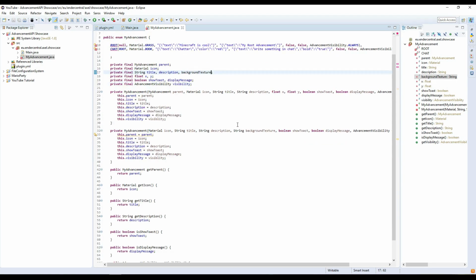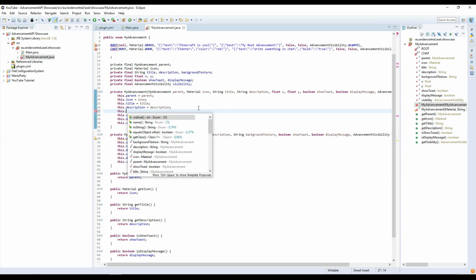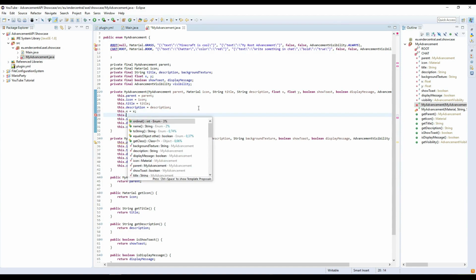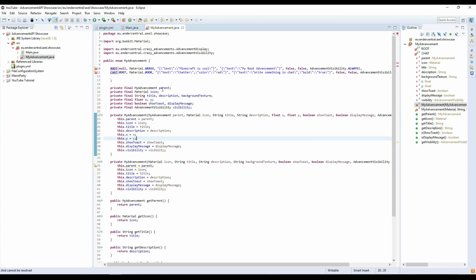So now we just have to initialize all of them, like after the description, this point x equals x and y equals y. Yeah, here we don't have to write that anymore. We'll just set it to null.